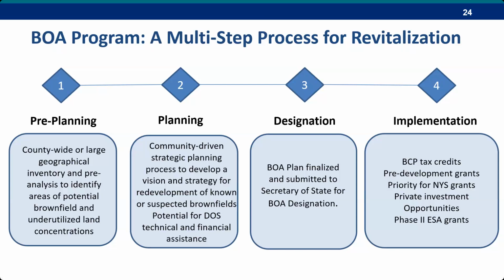The third step, upon designation: BOAs receive certain advantages and additional resources to support revitalization of the area consistent with the BOA plan, including eligibility for BOA pre-development activities and environmental site assessment grants, increased tax credits for private sector redevelopment of brownfield sites through the Brownfield Cleanup Program, or BCP, and priority and preference for other New York State grants. State funding is often a catalyst in the redevelopment process.